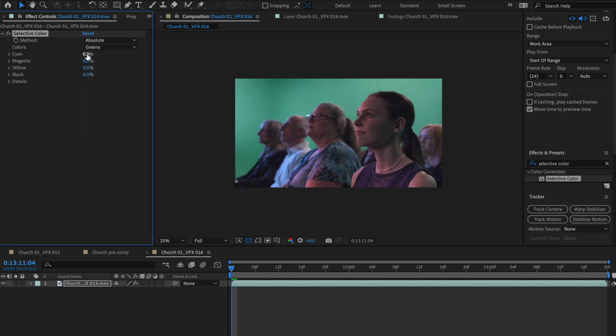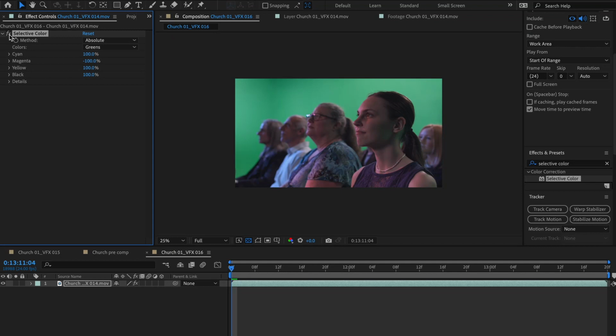And then you want to go over and just drag these to the point at which the green becomes consistent all throughout the shot. So as you can see, sliding the magenta down to -100 makes the green a lot greener and also more consistent throughout this shot. You can still see that there's a bit of darker green here, and we'll fix that using the black slider over here. Alright, just try the yellows.